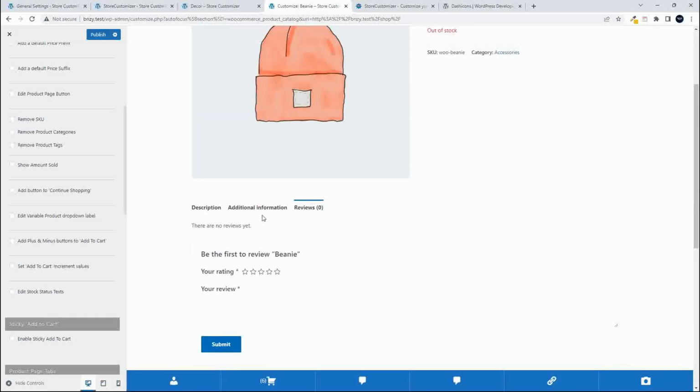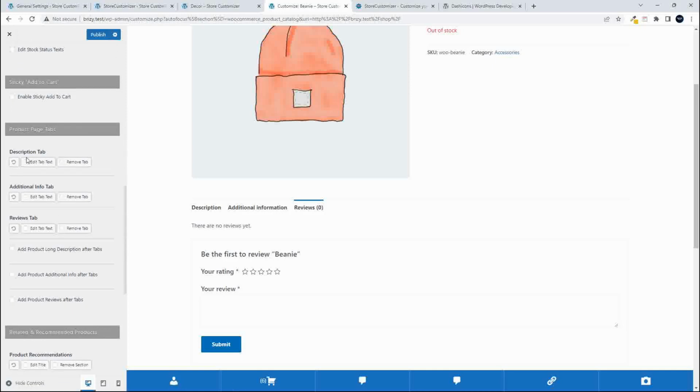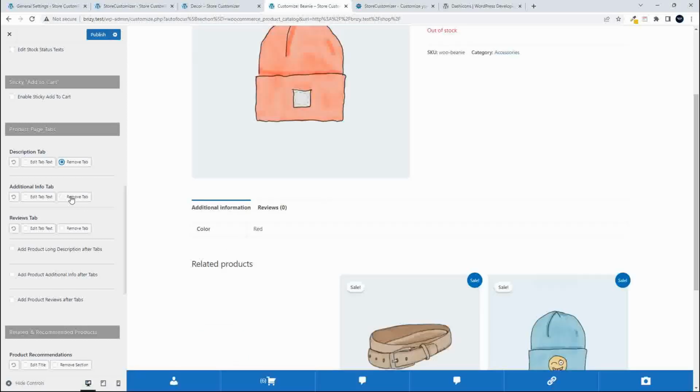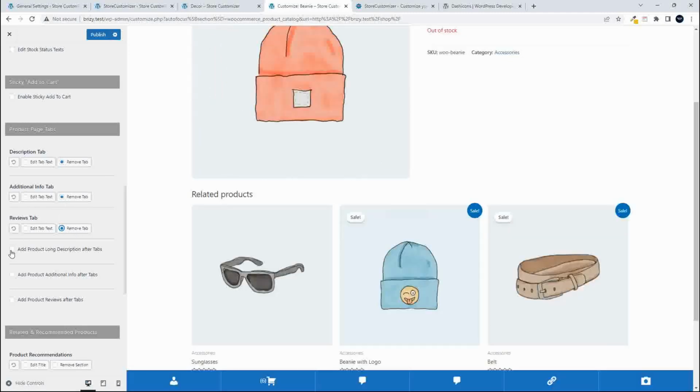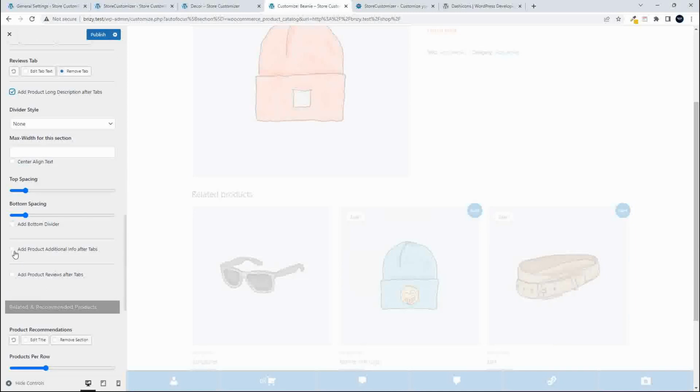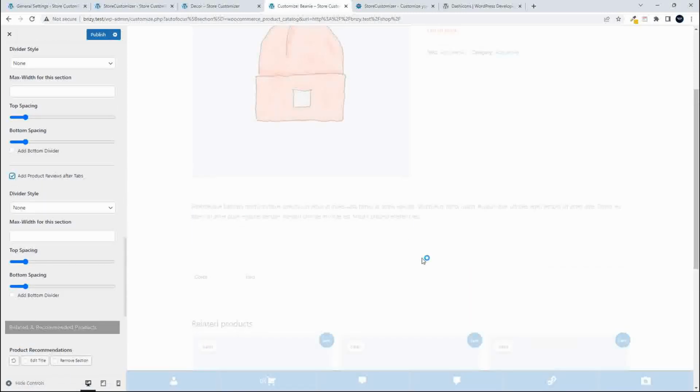So maybe you want to pull this information out of the page. And as we know, most people are mobile shoppers. So you do have that option then to do that. Let's just have a look down here. So here we have the tab. So you can remove the tabs, remove the additional info, remove the review tab. So now you have no tabs, but you still want to show the information. You simply add that information now with a click of the button, and the customer can still come along.